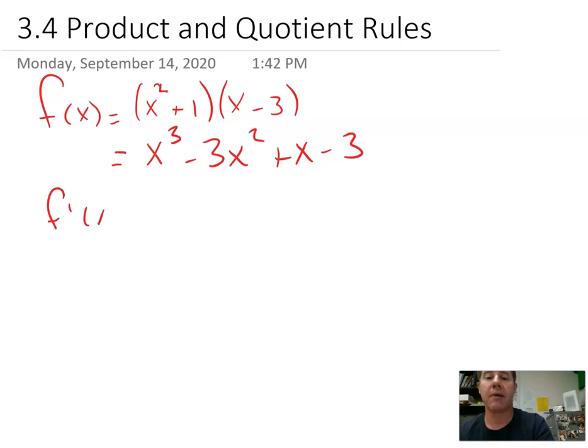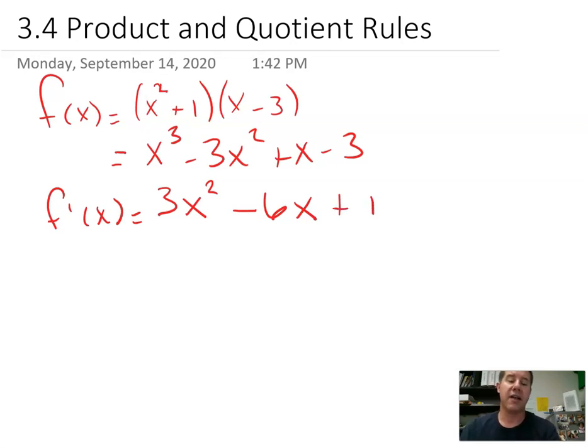So, f prime of x equals, for the power rule, you bring the power down in front, and then you subtract 1 from the exponent. So there's our power rule. If you had a coefficient, you multiply in front, and then go down by 1, plus 1, and then the derivative of a constant is 0, so that disappeared. So that was the only way we had to take the derivative of something like this so far.